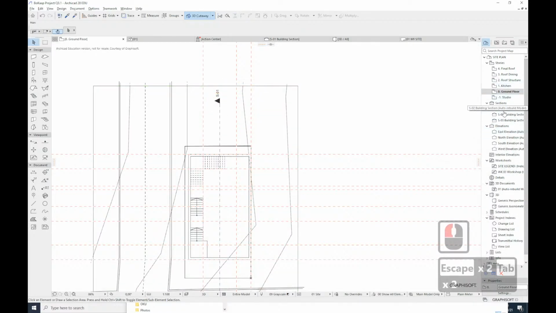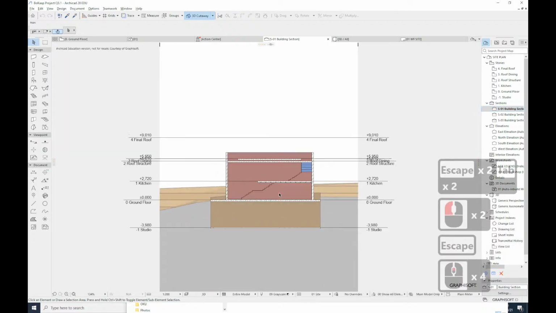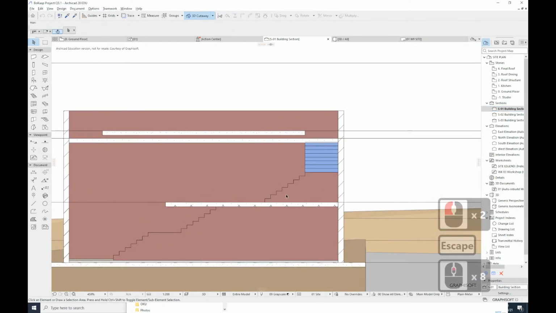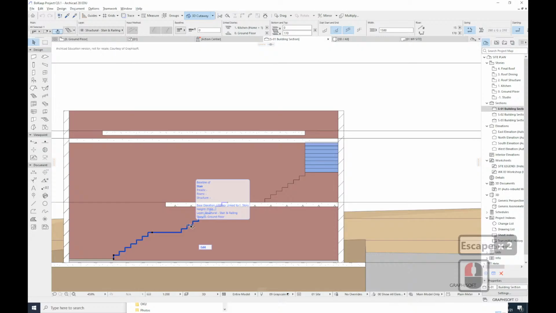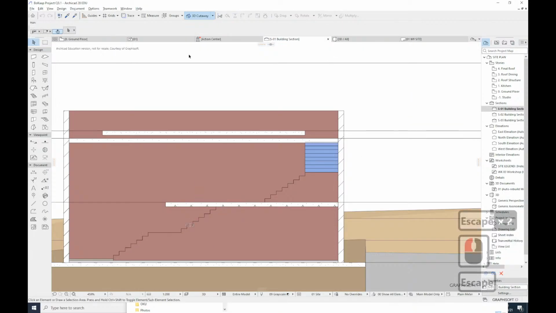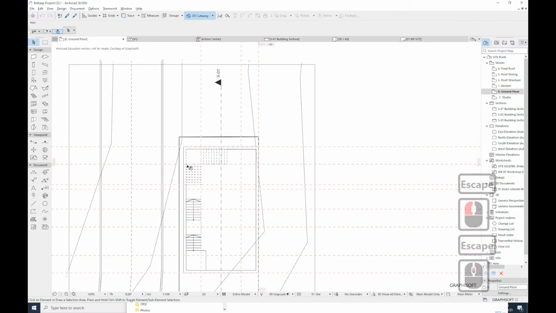So go back to your section. That section is, so one stair is above, so it's dashed. A stair below is the outline. So you're actually looking up, but it's telling you that that's above and that's below. Because when I was in the project, it didn't do that. It just showed all the stairs. No, but now it's working correctly. So that is correct.